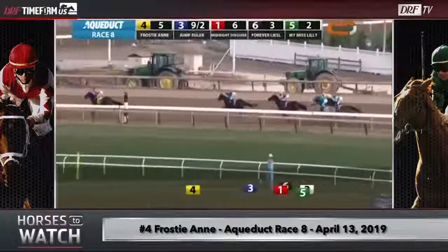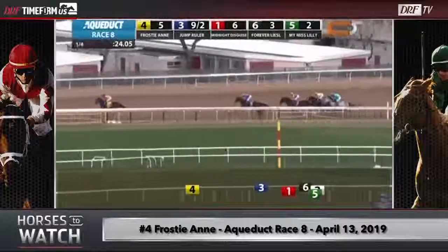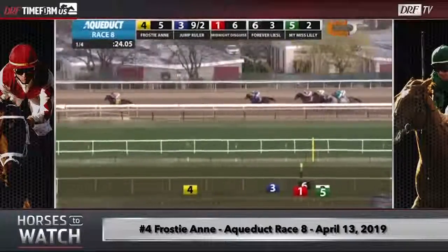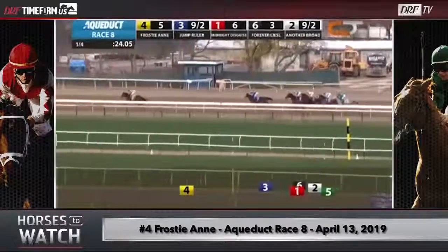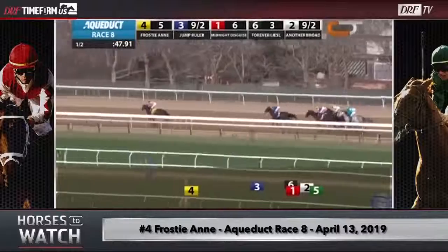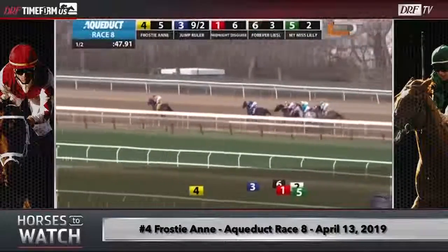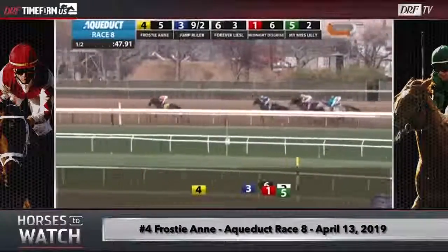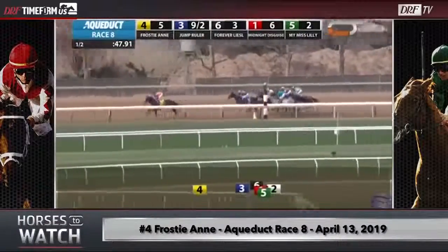She clearly had her mind on running this day because she came out of the gate with speed and was really hard for her rider, Hector Diaz, to rein in going into the clubhouse turn. This is going a demanding nine-furlong distance, and what you don't want to see a speed horse do going this trip is open up like this filly is doing — she's basically running off on Hector Diaz. You don't want to over-rate her or strangle her because that's going to cost even more energy, so he just drops his hands and lets her set these fractions. Looking at the TimeForm US pace figures — a good measure of how fast she ran on the front end relative to the final time — you see that half go up in 47 and four-fifths seconds. Compared to the final time of 1:52 and change, that was really fast, and the TimeForm US pace figures indicate that because every single fraction of this race was color-coded in red, indicating a fast pace at every single split.